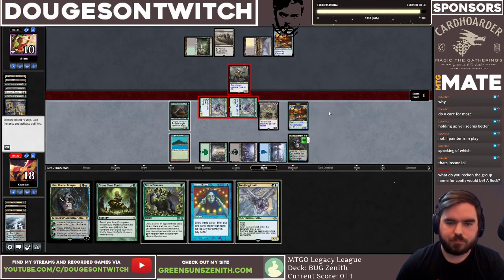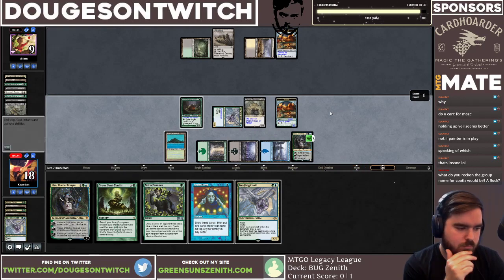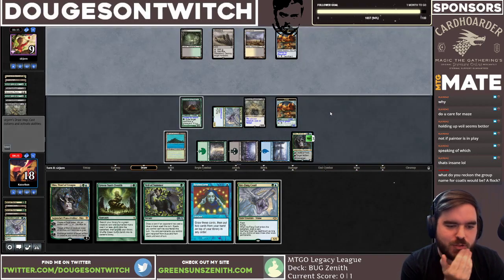This could attack as well. My bad. What do you reckon the group name for Coatls will be? A flock? Interesting. That's an interesting question. I never thought of that.